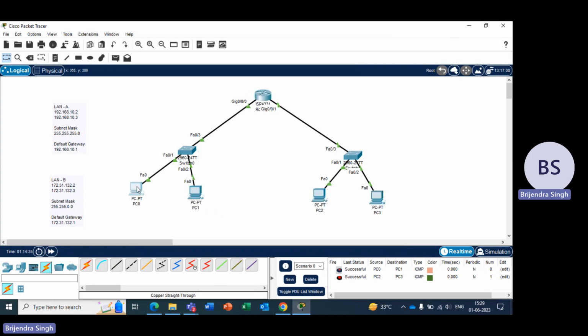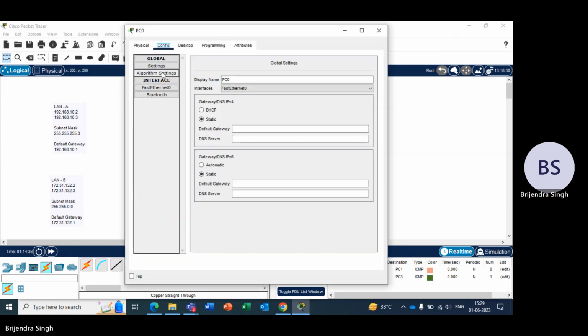So we need to set it. Click on PC0. Here in the global settings, you can see that it is asking for the default gateway. We need to provide the default gateway here, 192.168.10.1. So this is the default gateway for this particular PC. Close it.